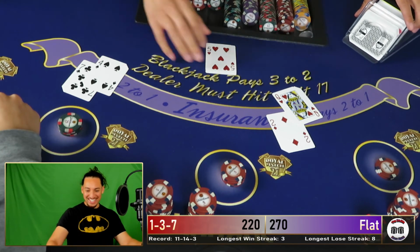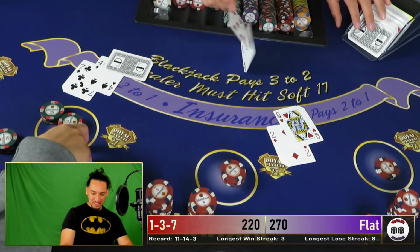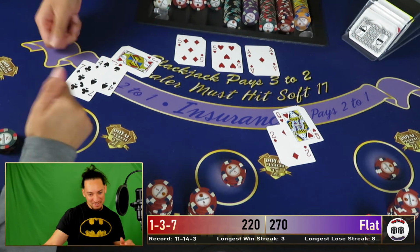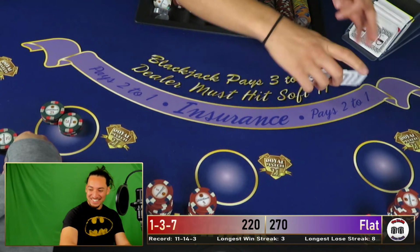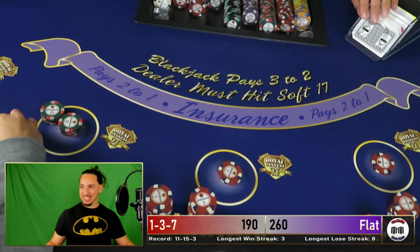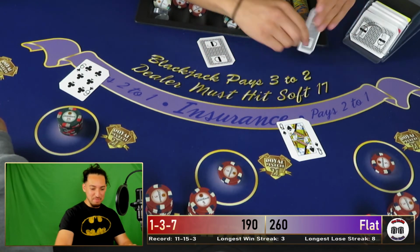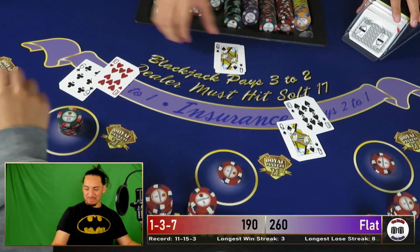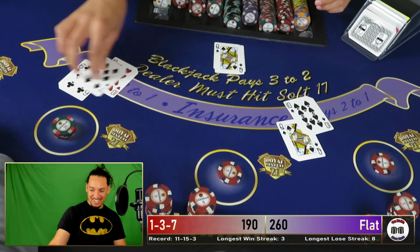Ooh, opportunity on the dealer's face down. Just bust. Oh god, you need a 10 only. Okay, woo. That right there. Oh man, you might as well just put that 200 out there. Here we go. What you doing? We got like two hands left. There she goes. Game time, baby. What is a 16? You gotta hit. You ain't got no choice. Yeah, just call it in. Fuck it.